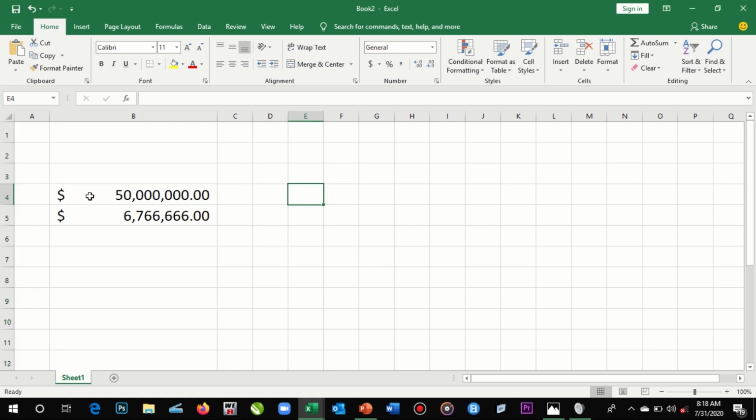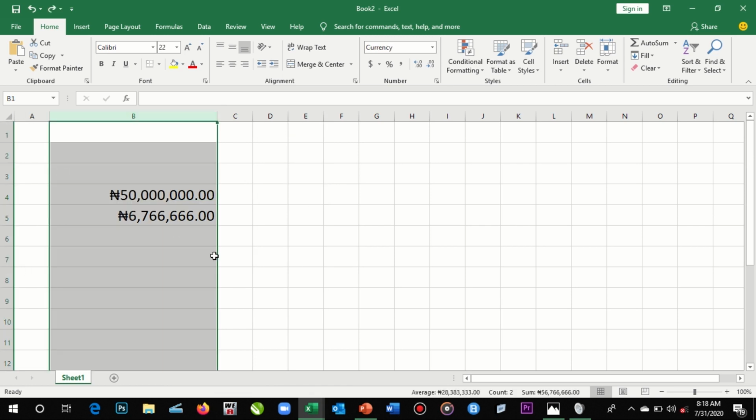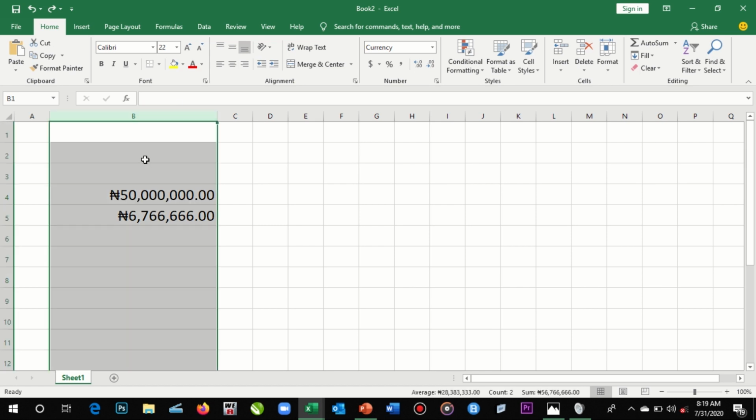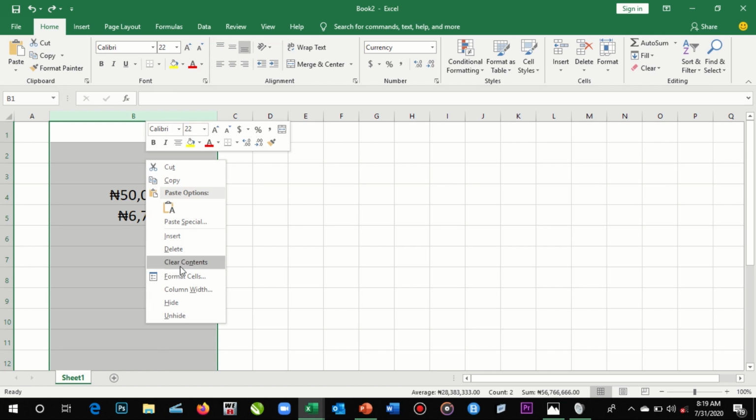But the difference is that in the accounting format, the currency sign is far from the digits. If you notice, this is where the currency is in the accounting part, while in the currency category, it is close to the digit. That's the difference. Whichever one you prefer, you can use.